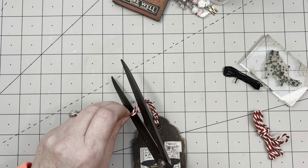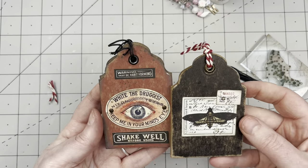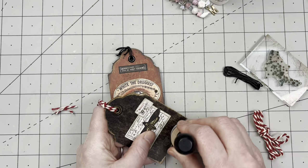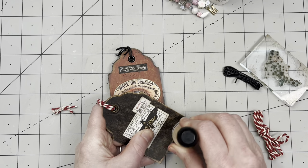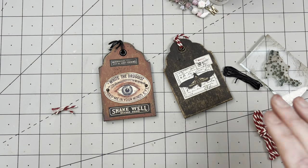A little bit too big. I'm gonna do this. Oh, I do love it with a little pop of red. Grunge enough? No. Need a little bit more grunging here. Oh yes, love them, love them.